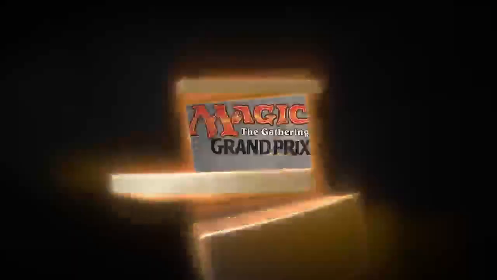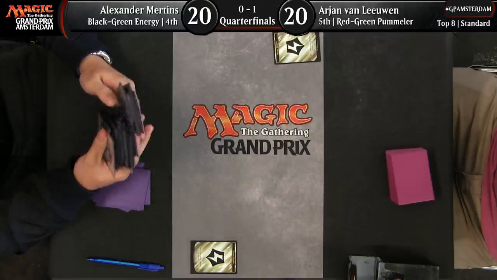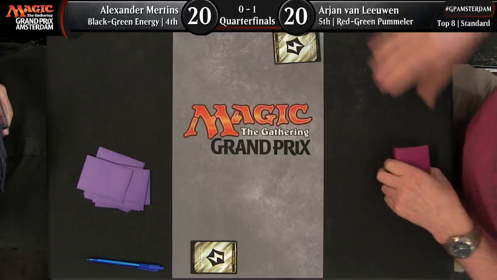Welcome back to GP Amsterdam 2017. We're in the middle of our top eight, and we see Alexander Mertens sideboarding because he's down against Arjan van Leeuwen.